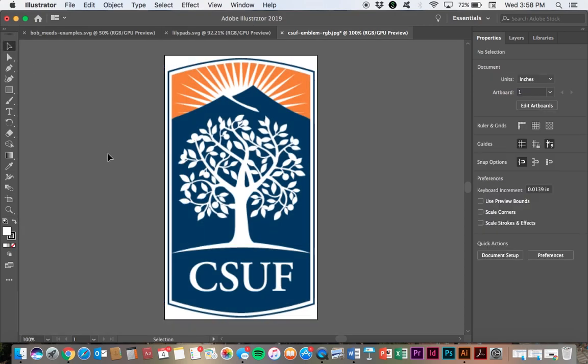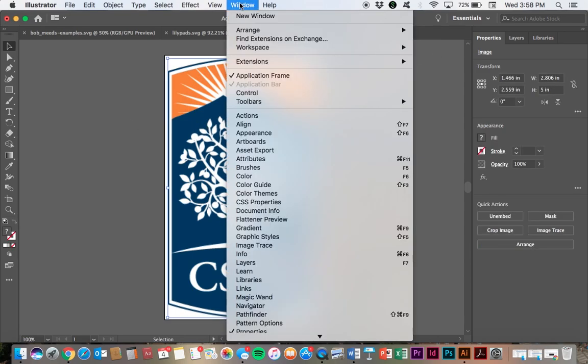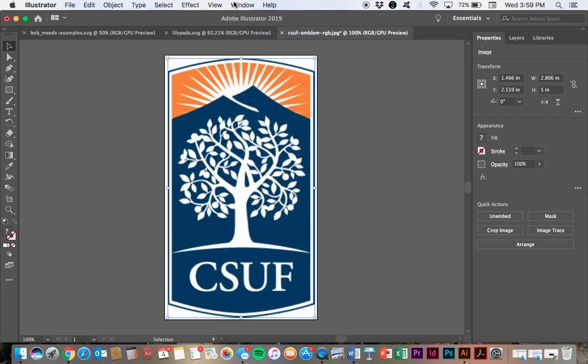All right, now to do an image trace, there are a couple of different ways to go about it in Illustrator. I can select it. There is an image trace window that you can open up, and that gives you a lot more options and controls. I encourage you to play around with that, but I'm just going to show you the quick and simple version here for this exercise. But note that they work pretty similarly.